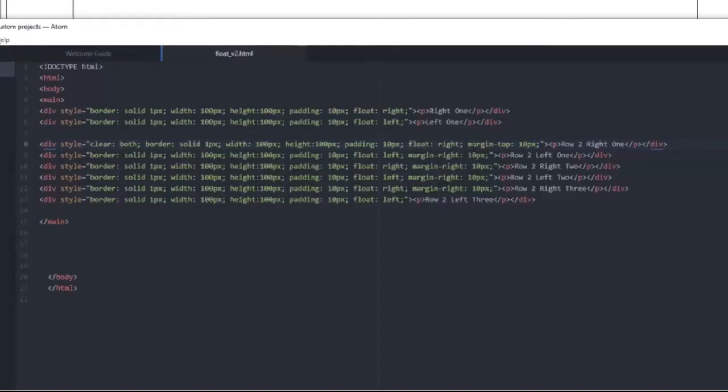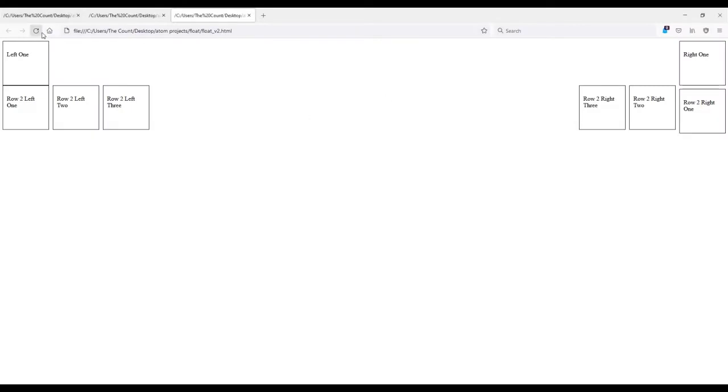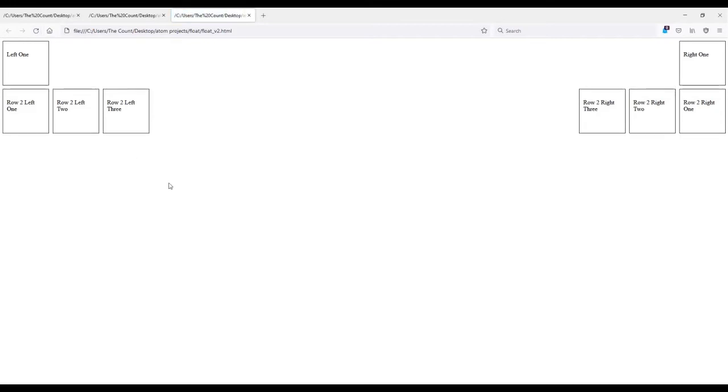But I want to make a point about that later, so I'll give them all a margin top of 10. So that looks pretty good.